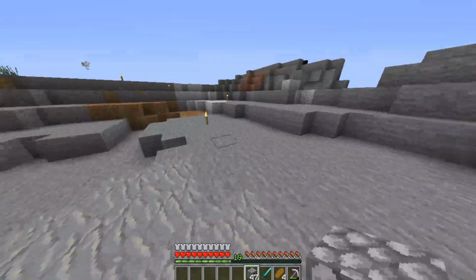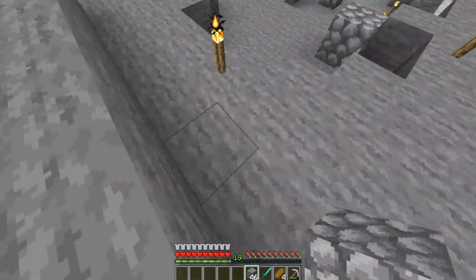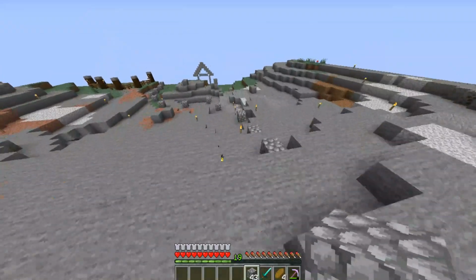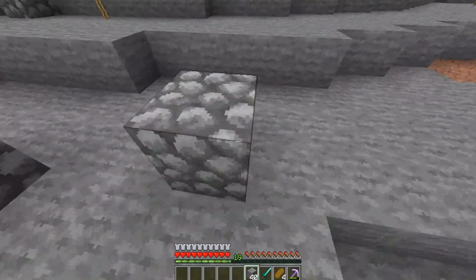It's gonna go up, and here's gonna be a house like so, and we're gonna place these blocks right here. This is not gonna be a very, very big city, but it is gonna be big, and it's gonna have lots of houses in it.